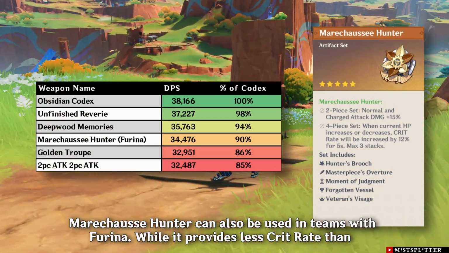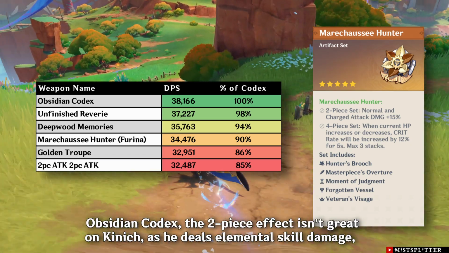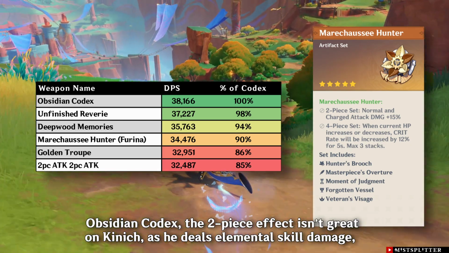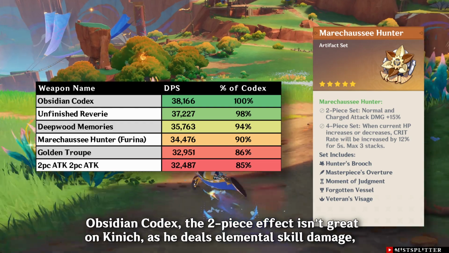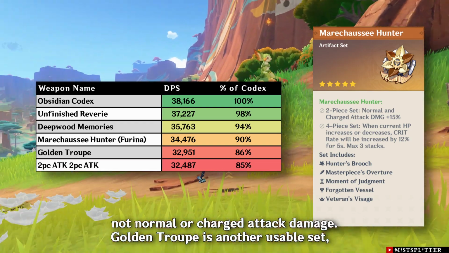Marechaussee Hunter can also be used in teams with Furina. While it provides less crit rate than Obsidian Codex, the two-piece effect isn't great on Kinich, as he deals elemental skill damage, not normal or charged attack damage.